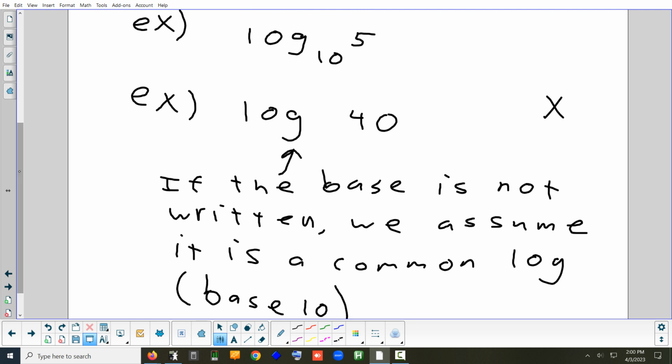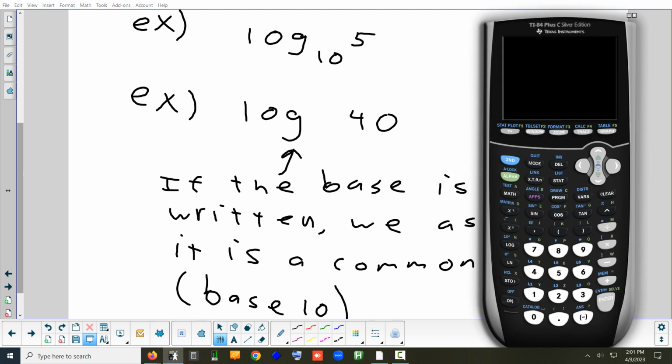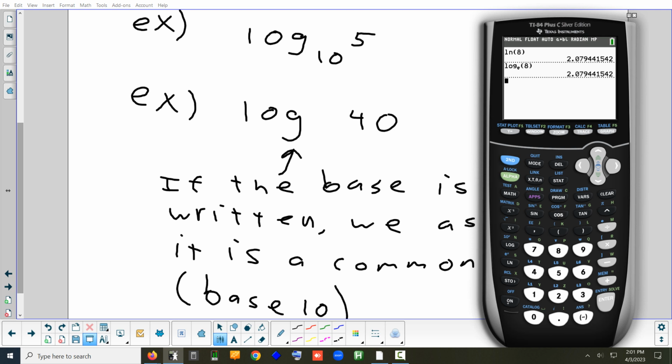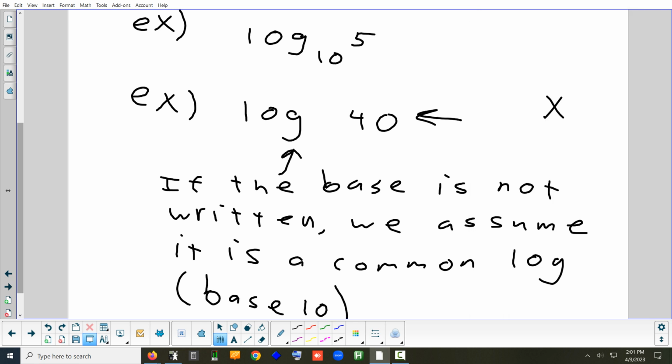So most of the time, when you type in a base 10 log, you're not going to be putting the base 10. And that's how the calculator works. If you want to know the log of 40, this is how you type it in. You press the log button. You press 40, and notice it didn't put a base on the log. There's no base there. So what base does the calculator think I want to use? It thinks I want 10. And that's what it gave. I can explicitly force it to be 10. Again, this is kind of pointless to do it this way. But if I make it so the 10 is actually there and type in 40, I get the same thing.